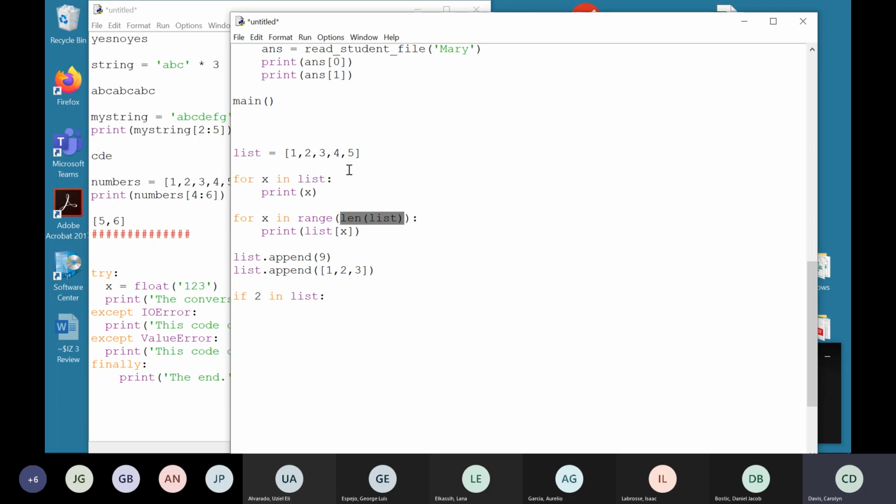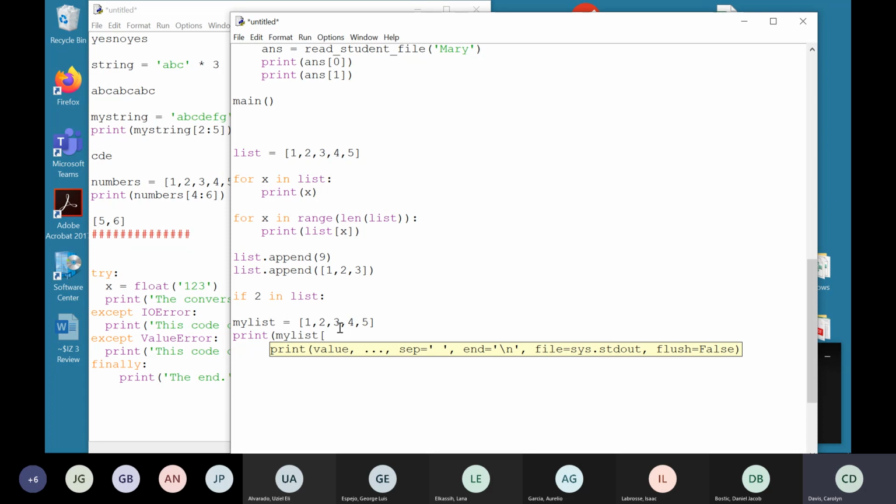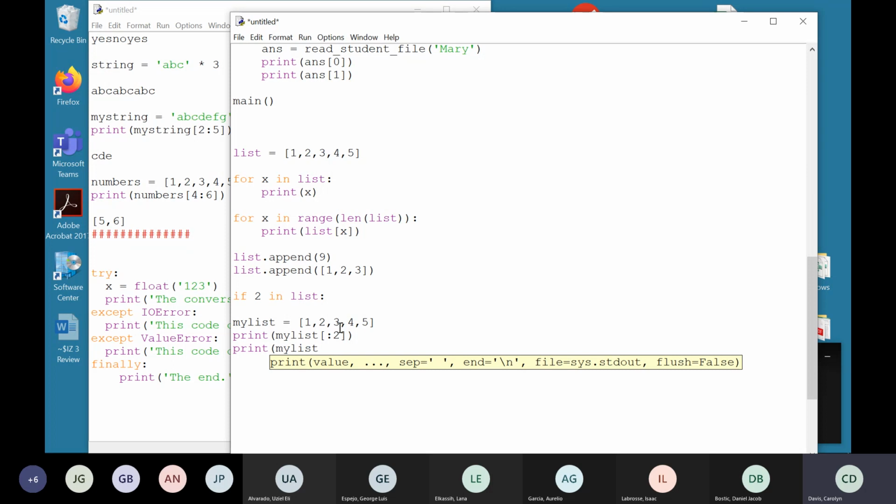What is slicing a list? Basically taking a piece out of it. Okay, a sub-list, if you will. All right, here we have some. What do I do if I want to print my list? Colon 2. Let me print all of these in here, and then we'll look at them.